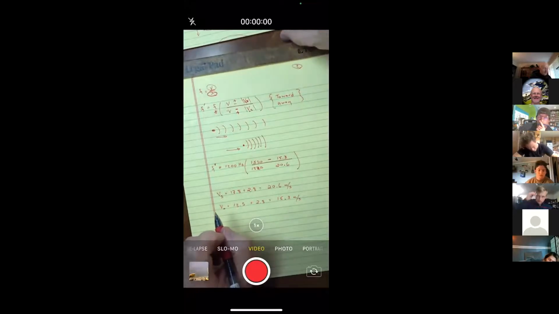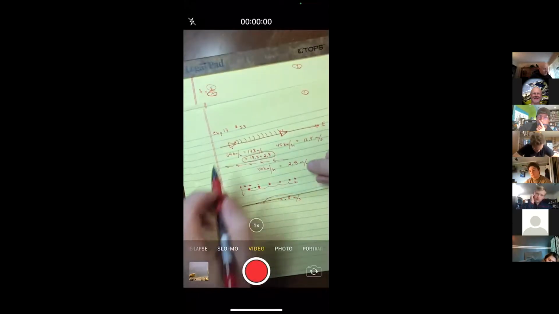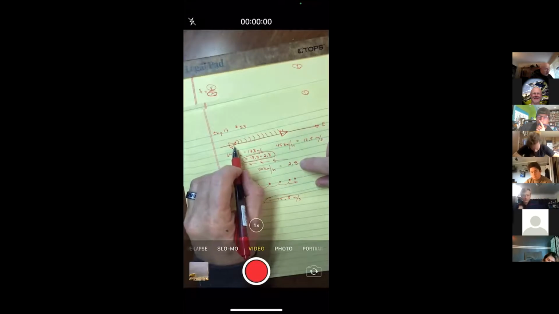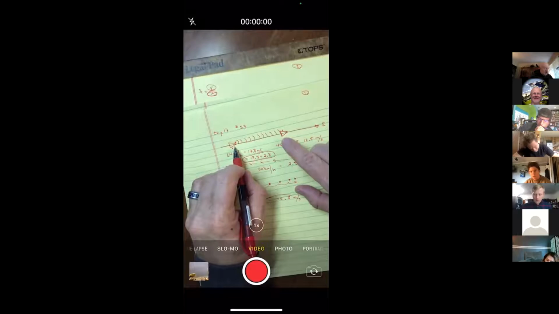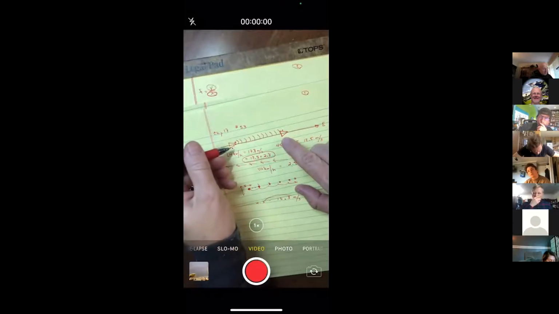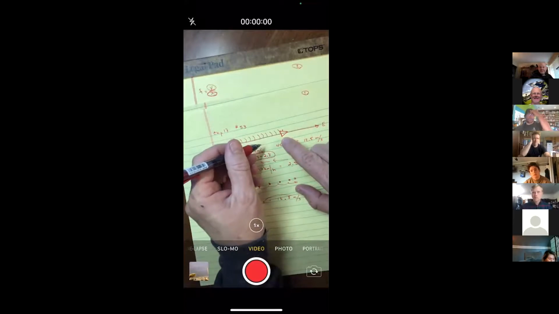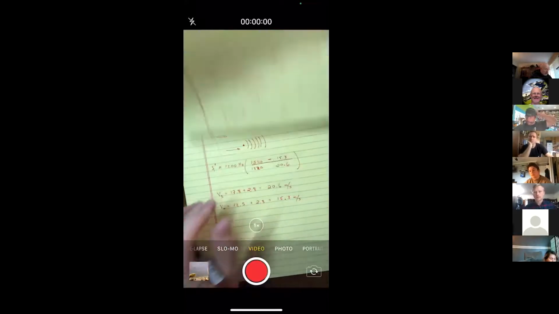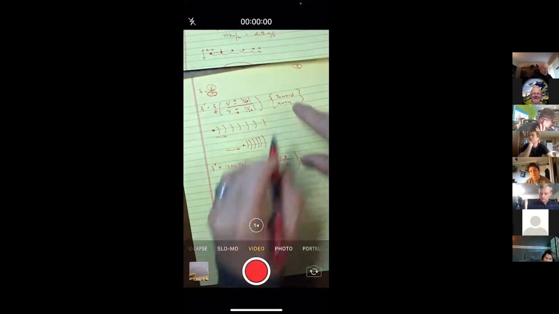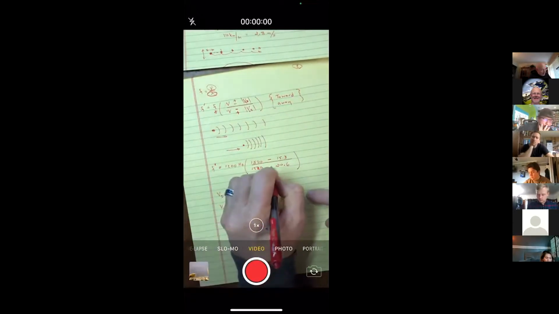On the other hand, the source, the trailing ship, if you think of the lead ship just sitting there, you would say it's moving towards it. It's trying to get to it. So in the denominator, it's towards, that would be the upper sign. So we would have a minus there.